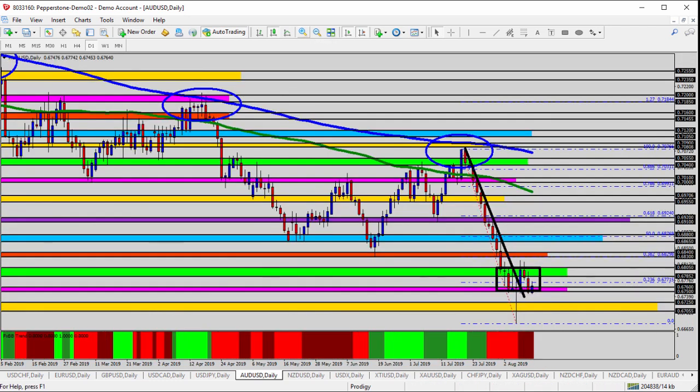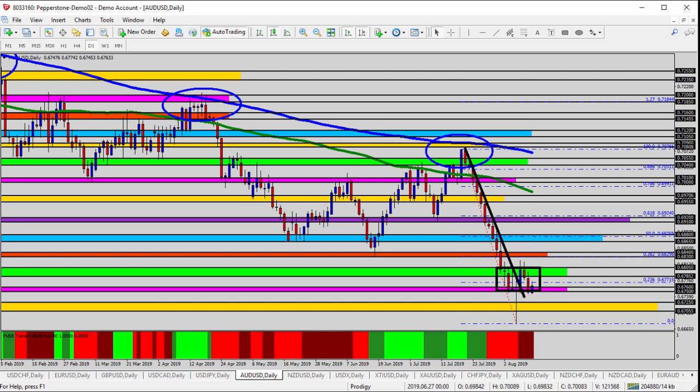Let's go ahead and zoom it in a couple of times. Look at the black trend line. Significant pressure lower without any significant pullback, retracement, or correction. So I think we have to keep in the back of our mind two things. Of course, the trend is down, and we always want to watch for opportunity to trade in the direction of trend, but we also want to watch for evidence of reversal.